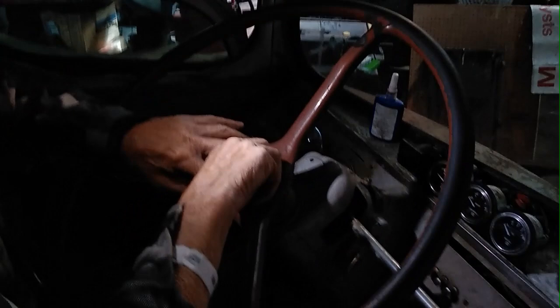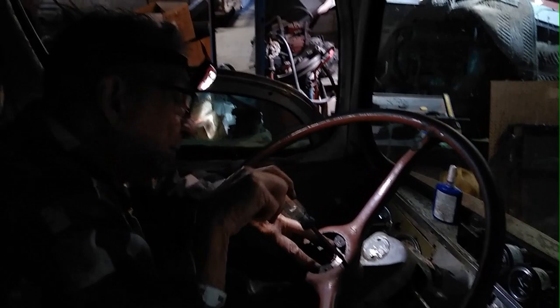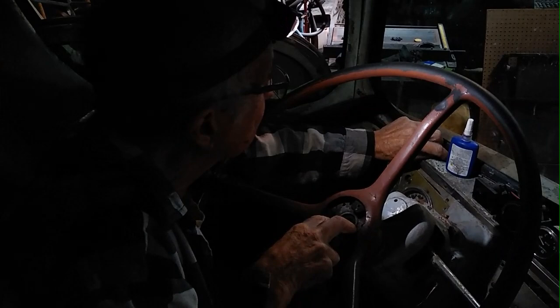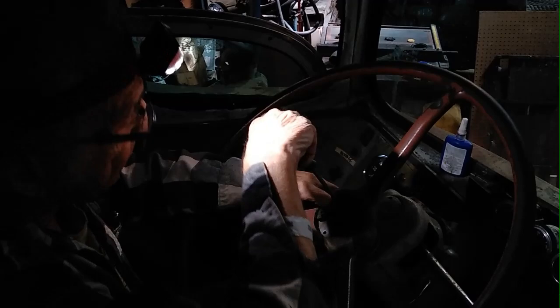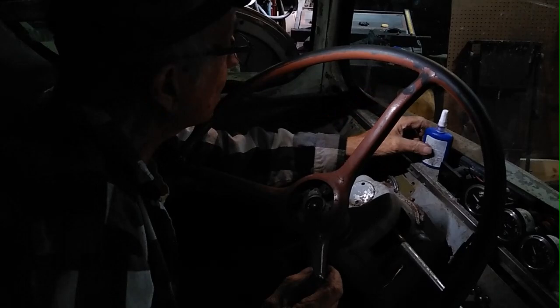Remember, people, these buses were meant to be operated by the original purchaser for 10 to 15 years. Nobody ever dreamed that 70 years later somebody would be expecting this stuff to work. And here we are expecting it to work. So 90% of what we do is making up for things that weren't anticipated. And we become creative.